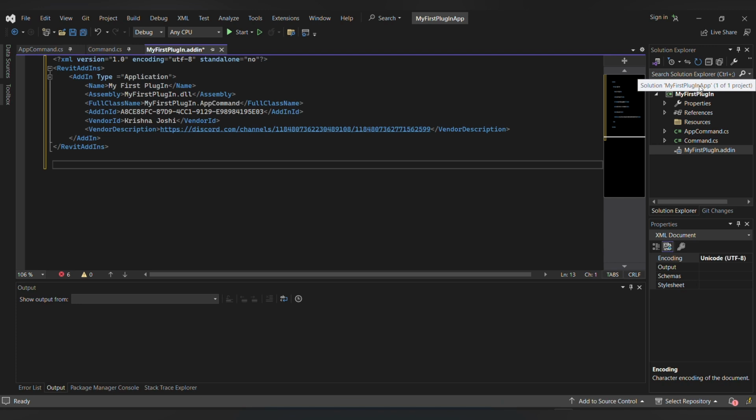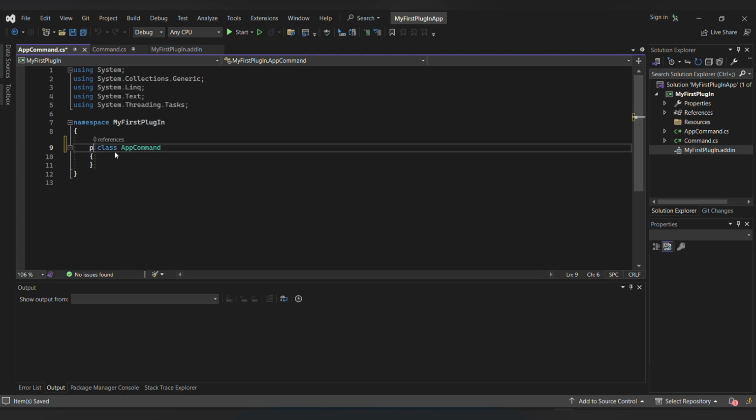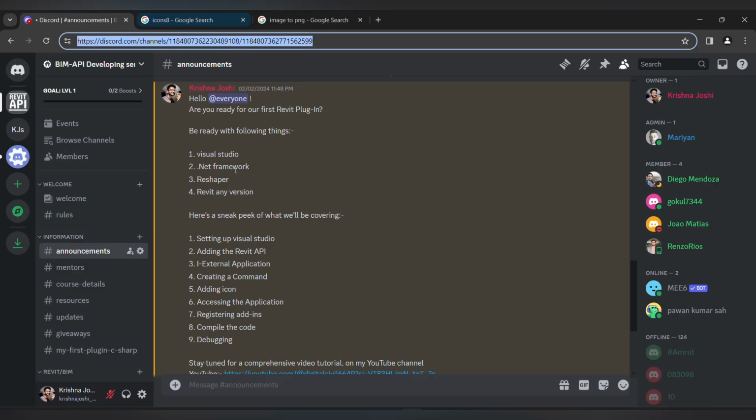Now we are going to write some code in it. So let's save it and go to the app command and make this public first, and then we have to add the external application, and then we are going to create the command. Then we are going to add an icon.